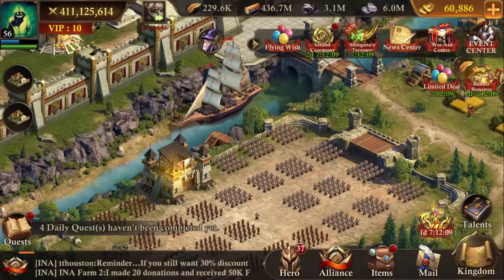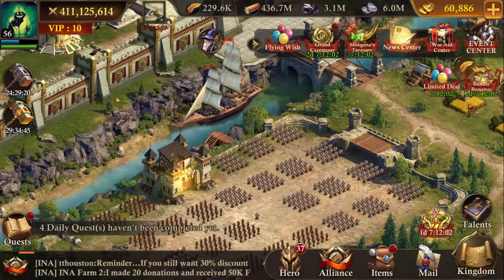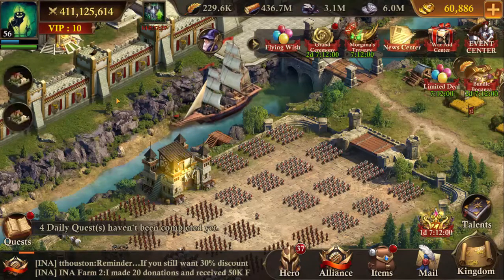I want to do an update of my previous Golem strategy. It's been about a month. I've learned a few things. I've grown a little bit. My damage output is a lot higher, probably double what it was the first time I did the video. The first thing I want to do is a quick pre-flight checklist.